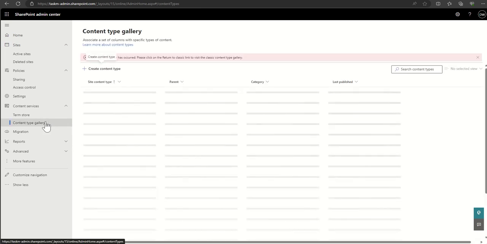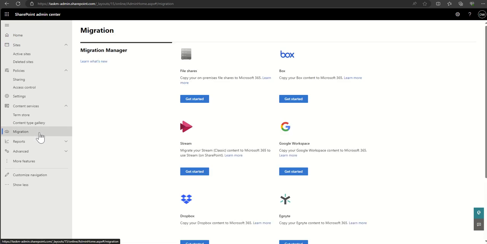Content type libraries. So, I mean, that's quite advanced stuff, but you can then attach more content types, which are essentially collections of different columns, tags, and things like that you can apply to documents. Migrations: if you're looking to do a migration from certain areas, Google Workspace, Dropbox, Box, file shares, things like that, this is a migration manager area. Now, this isn't necessarily for the faint-hearted. If you are going through a migration project and you need some help, again, Valto here, reach out to us and we can make sure that you're guided through that properly.